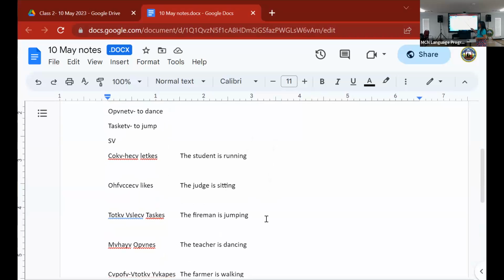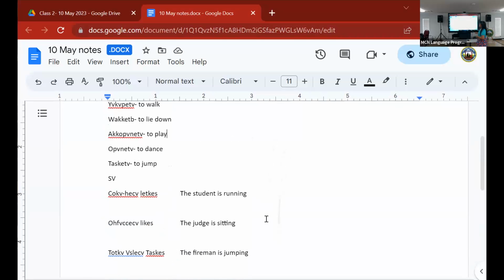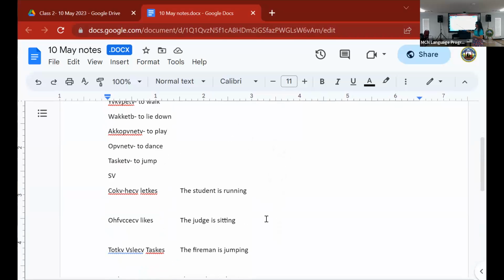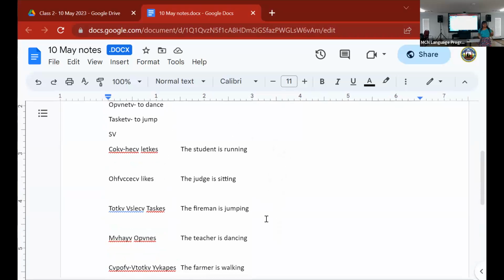All right, so this is the one I was thinking. Our sentences are subject-verb or subject-object-verb. Right now, I'm showing you subject-verb, and the reason why I'm showing you this is because we're making very, very simple sentences. You've got to start at the very beginning, with very simple sentences.